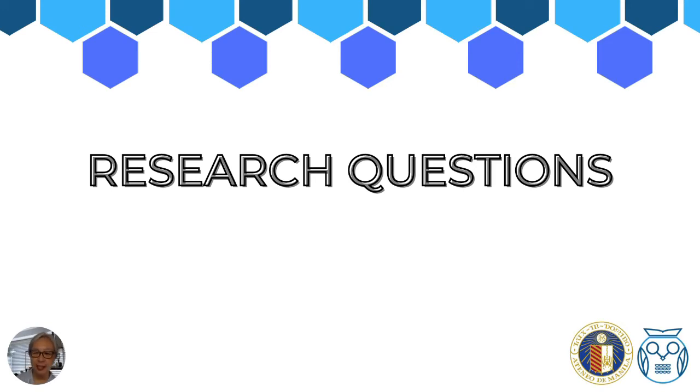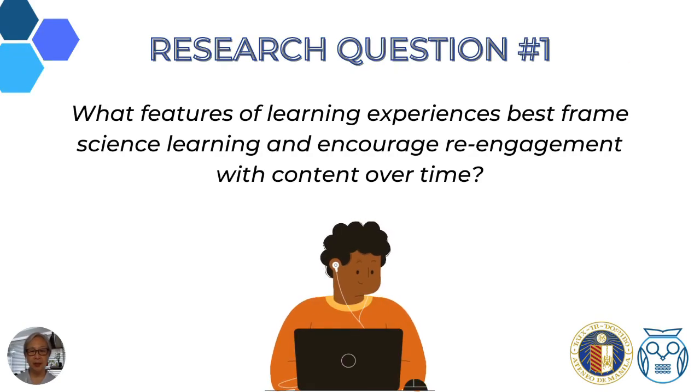I also mentioned in the beginning that this is a project that is funded by the Department of Science and Technology. Now, any research project needs to have research questions. So what are the questions we are trying to answer through this research undertaking? The first research question has to do with what features best frame science learning and encourage re-engagement with content over time. So it's not enough for us that students use the game once and then never again. We would like students to come back to show that they have been hooked and they have been engaged.